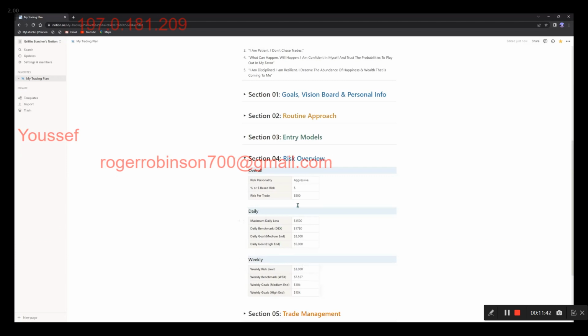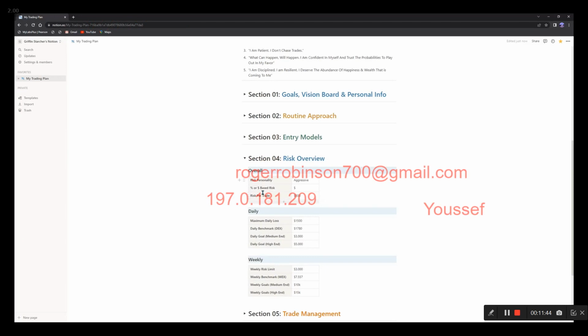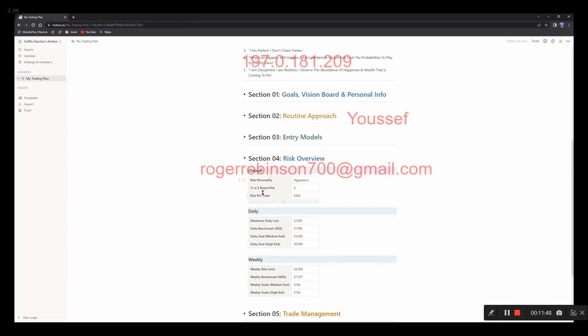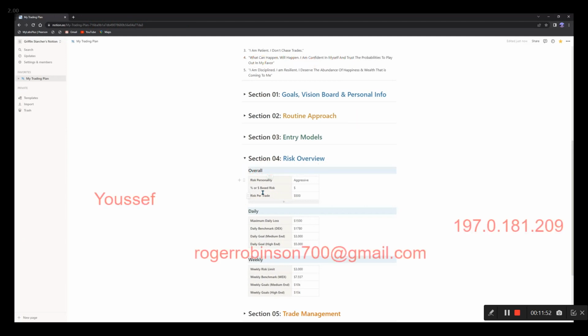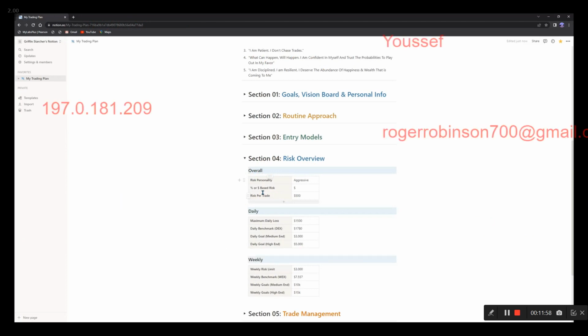After you figure out what your personality is, you then need to determine if you're going to be taking trades based off of percentages or money. Something I encourage majority of people to do: I would imagine the majority of people are trading with $1,000 or less in their trading account. I technically can't advise because I don't have any licenses, but what I would do is only trade percentage based if you are funded, or if you have, I would say, $20,000, $30,000 plus in your personal account. That's the only time I would do percentage based.